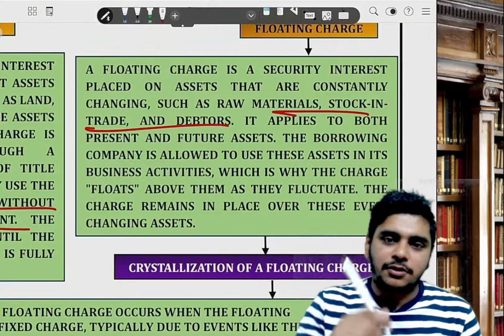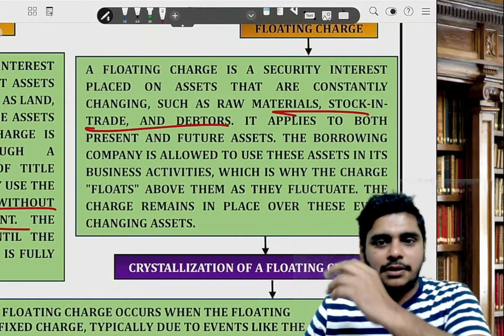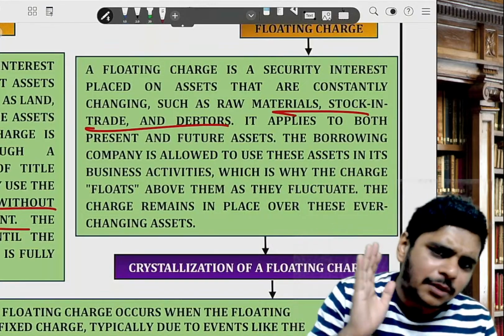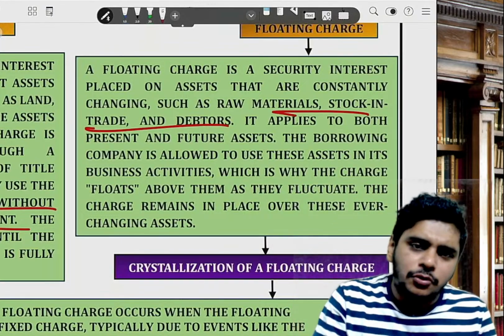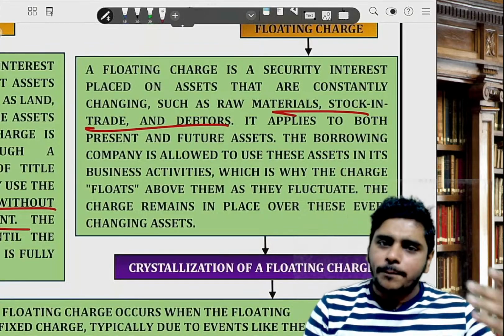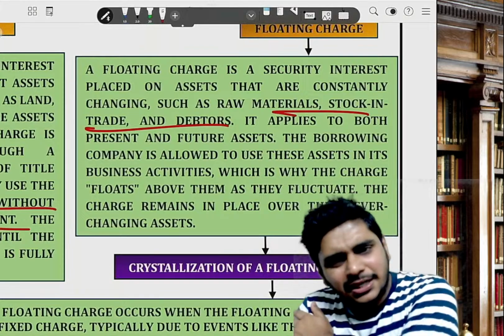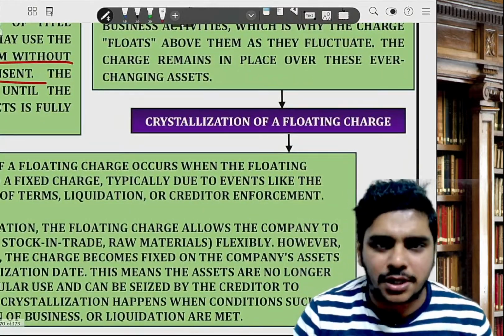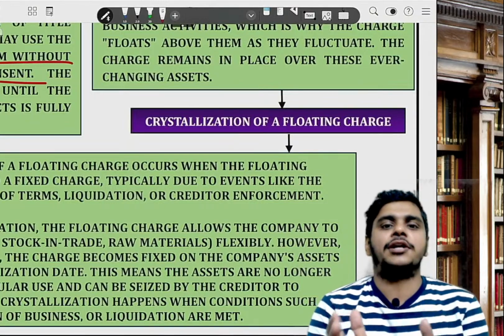Now, imagine I have taken a loan on the pencils and there was an EMI. I have defaulted on the EMI. I have not paid that EMI. What will the bank do? Sir, the bank will come to you and take possession of the stock. Because if you are not paying the loan, the bank will sell the asset. That is called what? Crystallization of floating charge. The floating charge will stop.